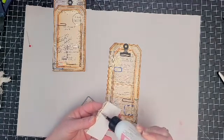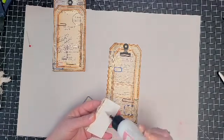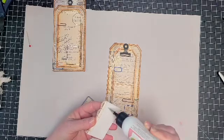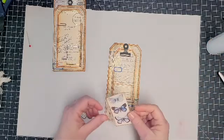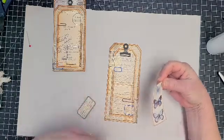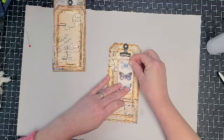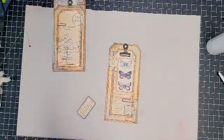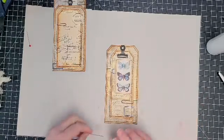So I think the reason I said the pre-layered tags are, for me, a little more difficult is because I played with them with the 12 Days of Digis in a form where they were not pre-layered. Now I'm wanting to slide stuff under this tag and stuff like that, which I can't do. I mean, I guess I could if I pulled the tag up, but that kind of defeats the purpose of having a pre-layered tag.